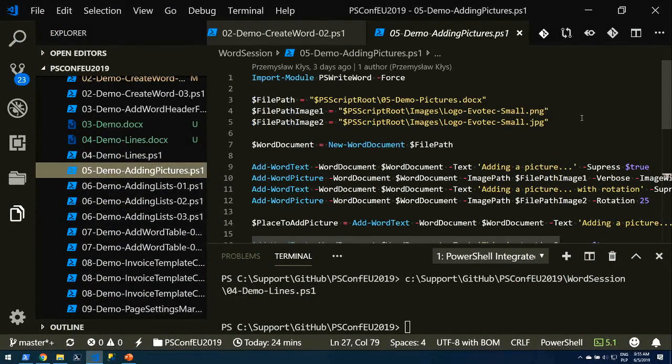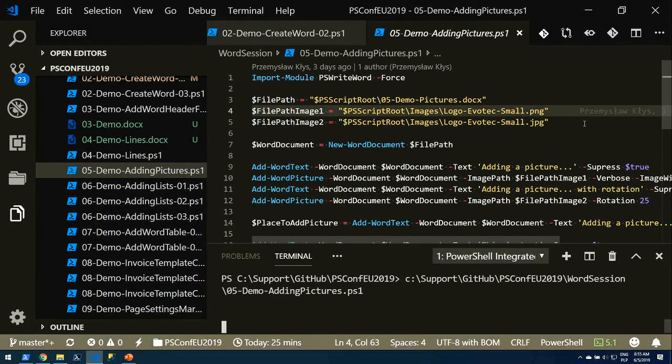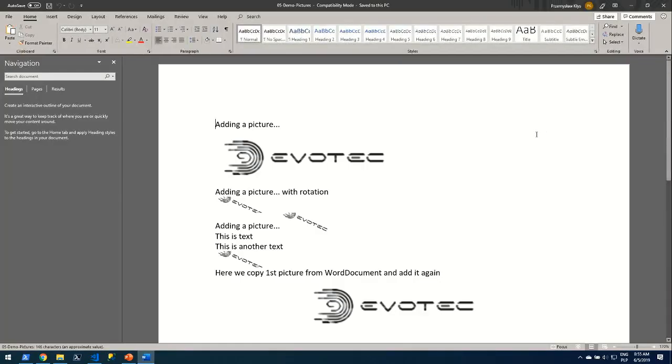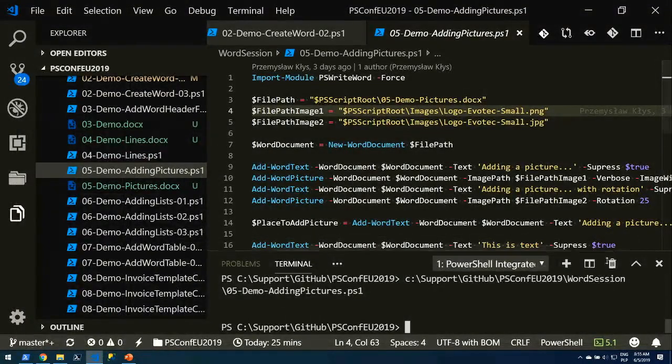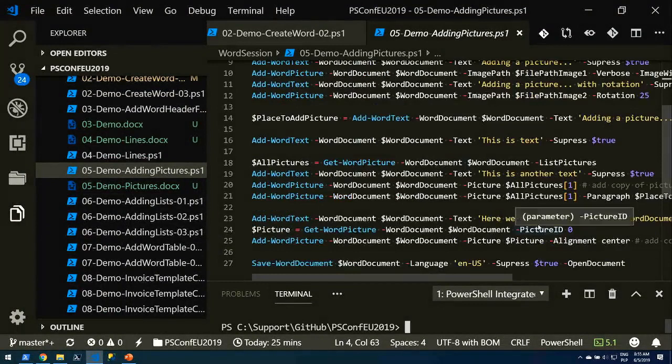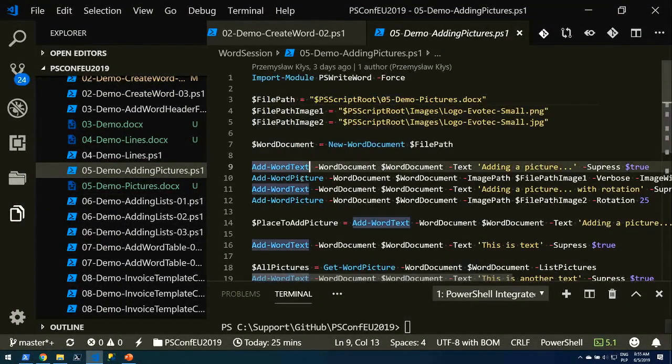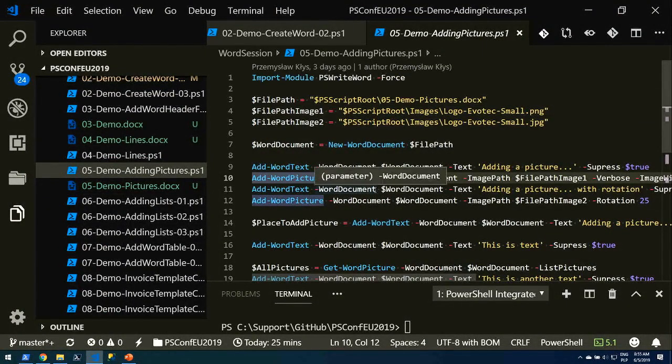Adding pictures. If we press F5, it will generate a document. You can have rotation for the picture. You can have different sizes, even for the same picture. And as we see here, it's not really complicated. It's just one command to do it. You give a file path to it.